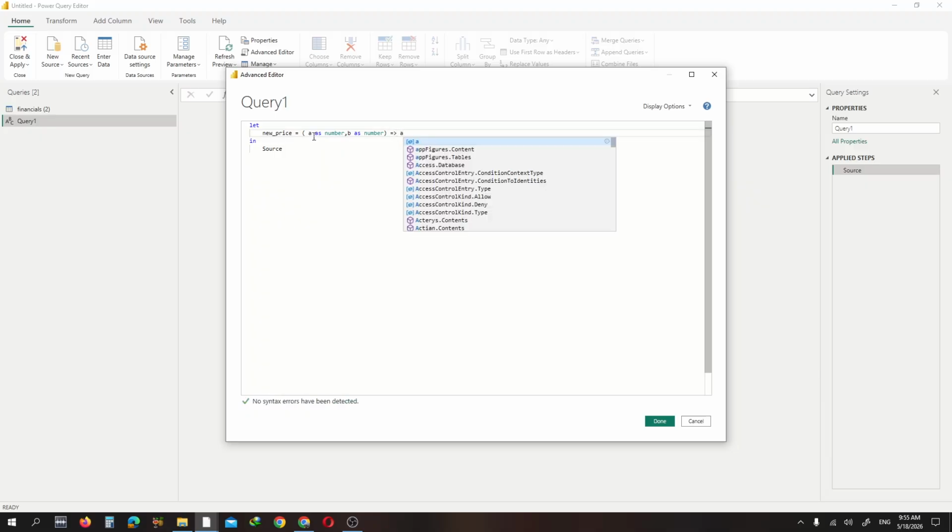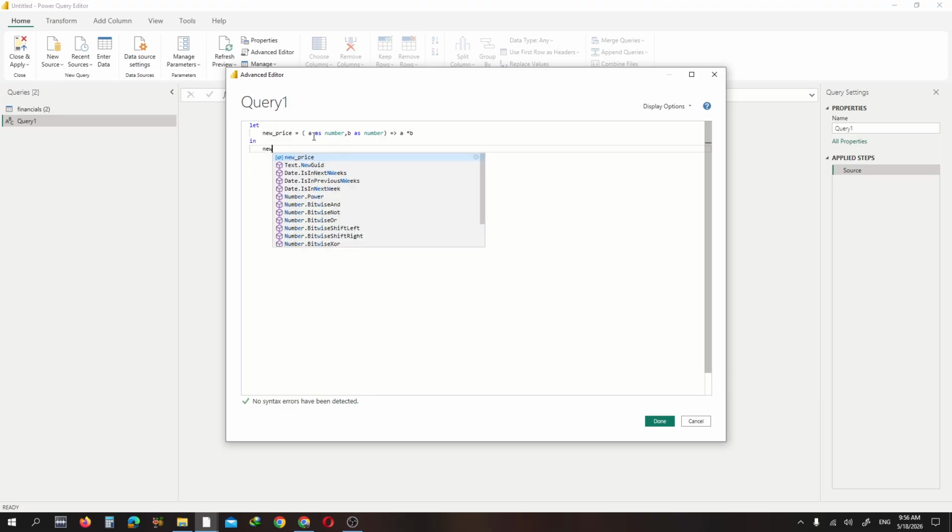So I'm going to have a multiplied by b, simple as that. And after that, this is the new price that we will be working upon. So this is a small, simple function that I've developed in my query, new price, where a is a number, b is a number, and a will be multiplied by b.